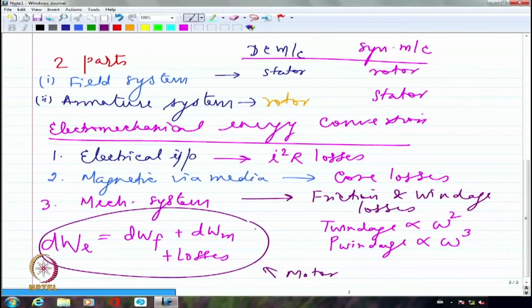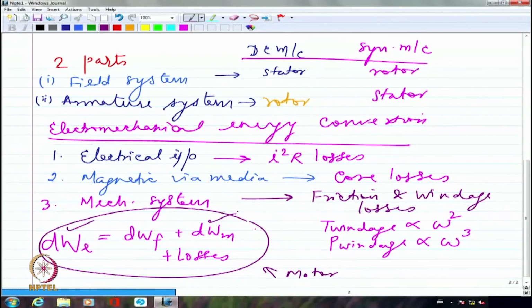I'm not interested in increasing the field energy, but if the air gap is decreasing, maybe the flux will increase, due to which maybe my field energy will increase or decrease. That is just incidental. It is not really going to cause, specifically or intentionally, any increase in field energy at all. What I am worried specifically about are these two. And I would like to minimize the losses as much as possible.